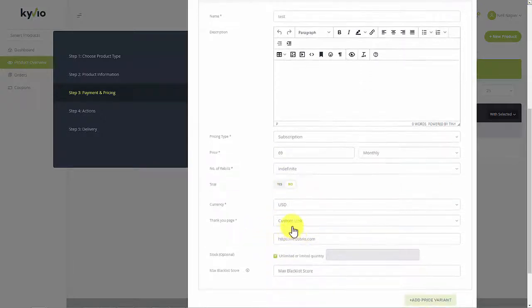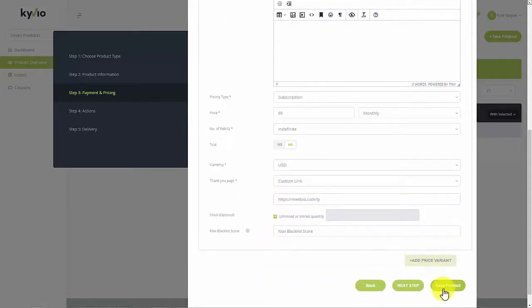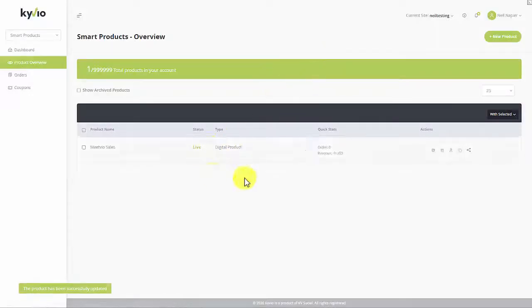I can set all these things up as you want, and this is a thank you page once people buy. Okay, so once they do, I'm going to go next. And if I want to collect leads as well, I could do all those things too. But once everything is set, now I can start selling this product from the page that I had previously created. But having said all this, one of the coolest features of Funnelvio is actually import funnels. So let me show you how that works.